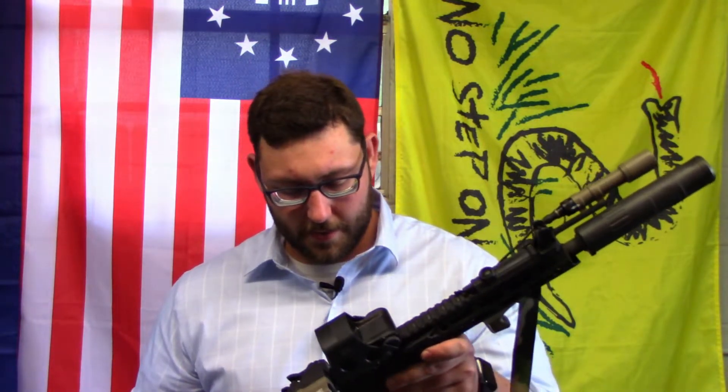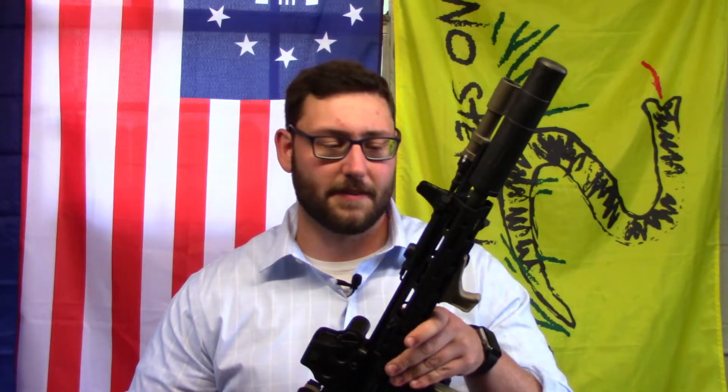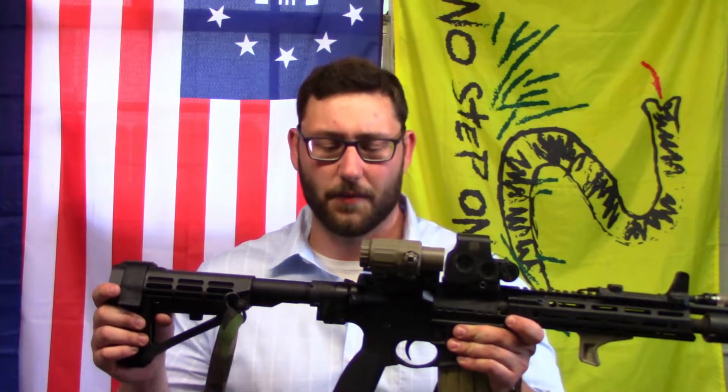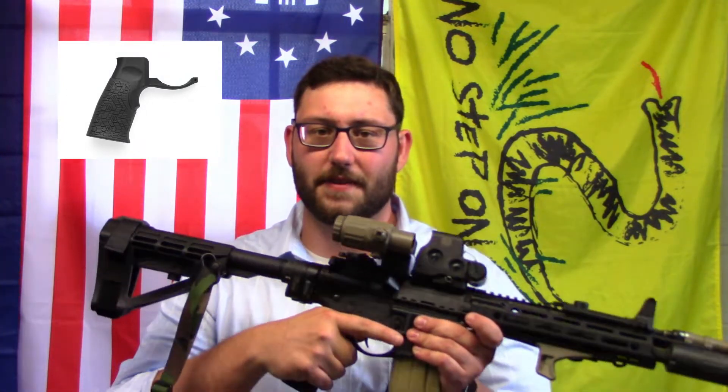It shoots great, has a great recoil impulse, and the fit and finish is fantastic — the rail is rock solid. If you're a fan of the Mark 18 or other Daniel Defense products you'll love this one. My biggest qualm is still the price. My second qualm is that it came with an SOB brace instead of an SBA4 — that's a really cheap, gross pistol brace that a $1,700 rifle should not come with. I also don't like Daniel Defense's pistol grip — it tweaks my wrist a weird way — so I swapped mine out for a BCM grip.